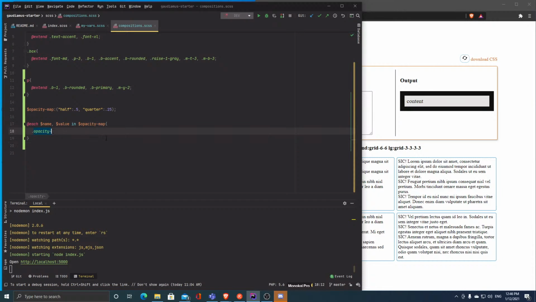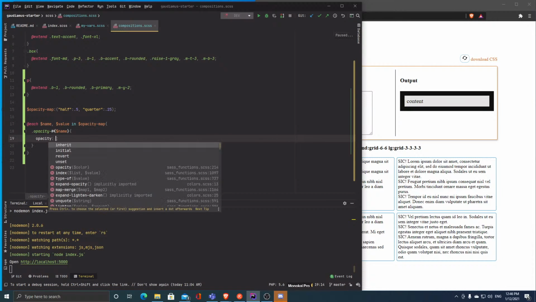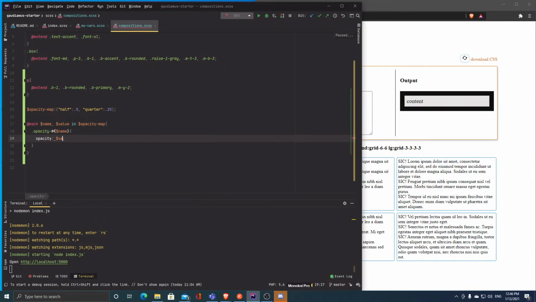So the way I'm doing this is I use a hashtag and curly brackets and say name. So this should generate the name. And now I'm back to my rule here. Well, the opacity is value, right? So let's give this a shot.